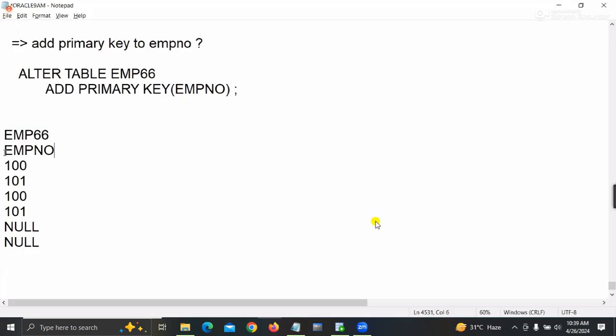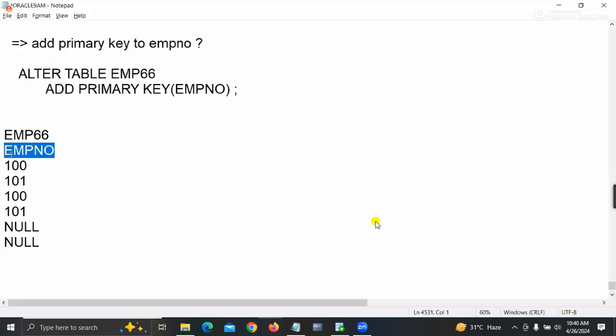Can we add primary key to this EMP? No. Why? Because it already contains duplicates and null values. You cannot add primary key to a column that already contains duplicates.